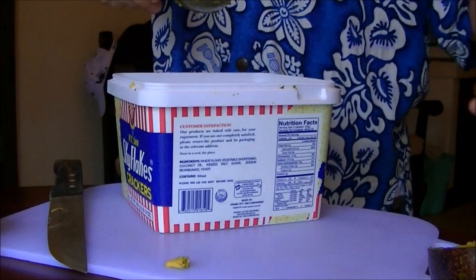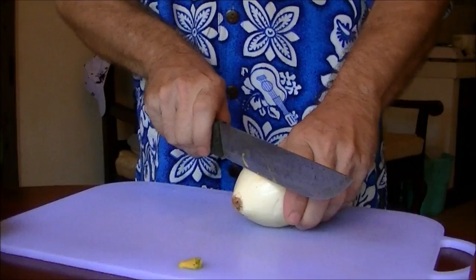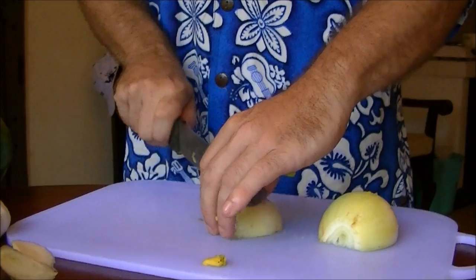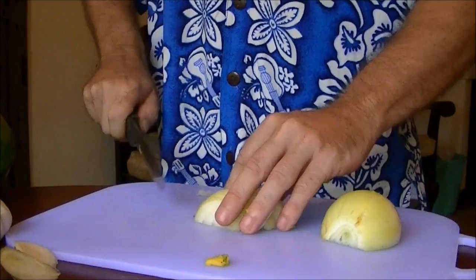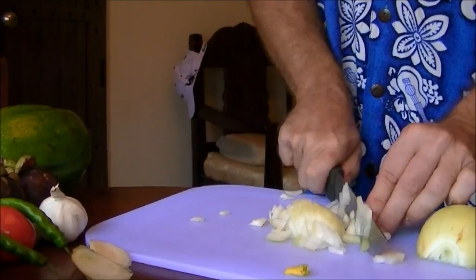So avocado into a bowl, then of course onion's the next big one. Get it out of the way. You can get local onions here. A lot are imported. It just depends where you're at. The local onions are just usually quite a bit smaller than the big ones. When I'm making anything, avocados or guacamole, any kind of dip, I like to vary the size of my pieces as it goes in. Some people like small, some people like large. I kind of like just to throw whatever in there. It's all good. So a bunch of onion into the bowl.